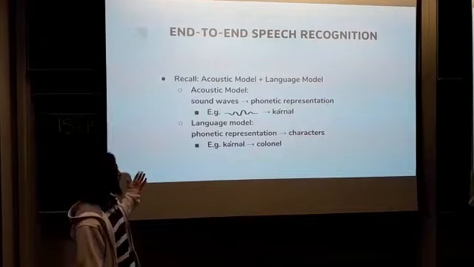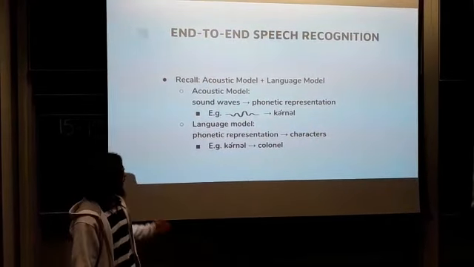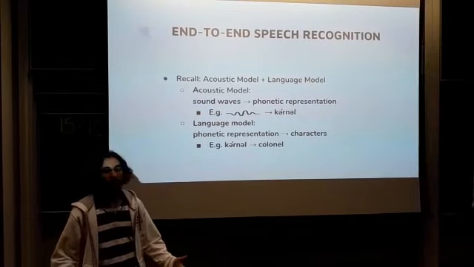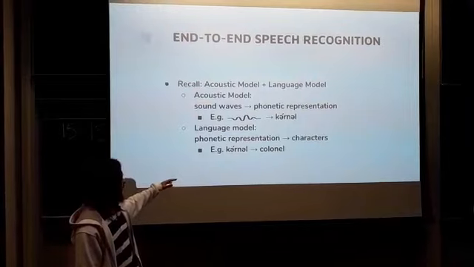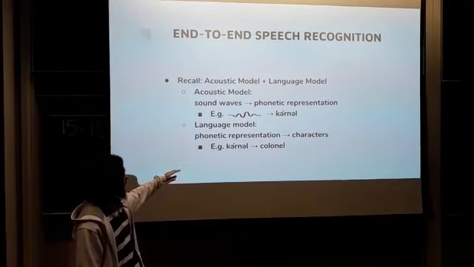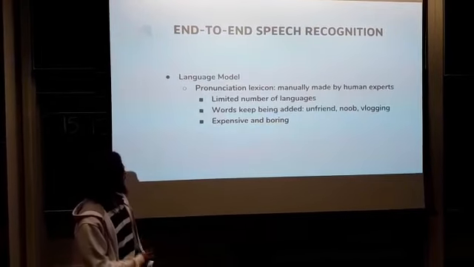So the first part is more or less mechanical. We can expect the computer to perform well on it. The second part, on the other hand, is unintuitive and tricky. It's hard to expect a computer to be able to guess that kernel is supposed to be written as C-O-L-O-N-E-L.